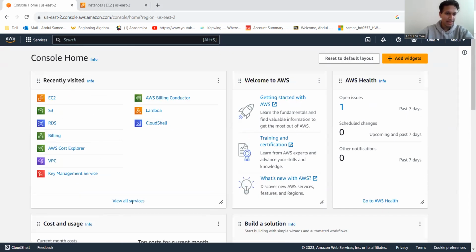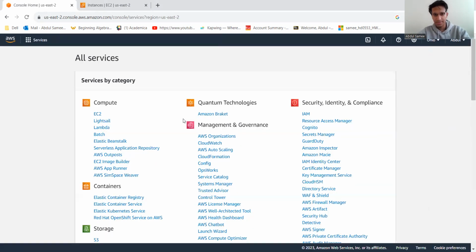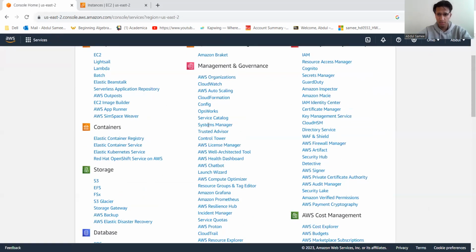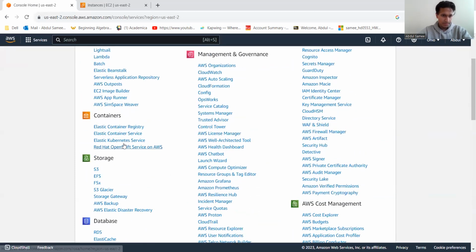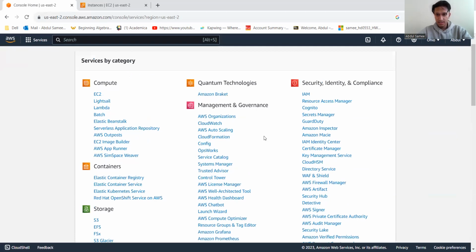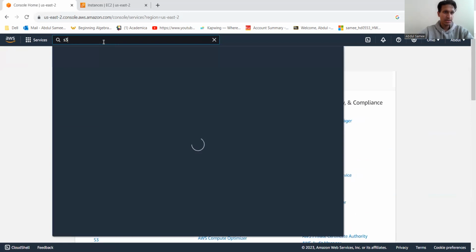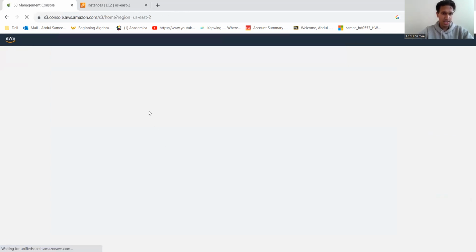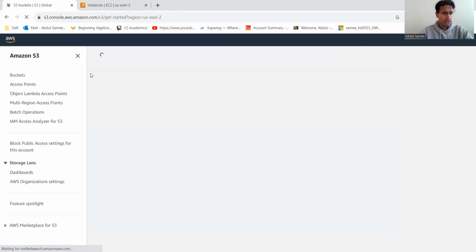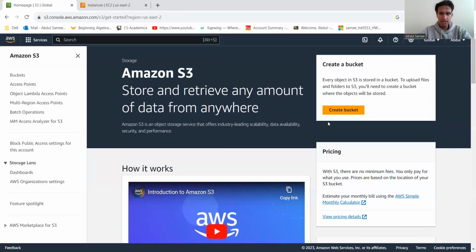And over here, we have our recently visited services. So whatever services you used in the past few days, but you're also able to open it up and expand it and look at a bunch of other services. And today we'll be going over S3, like mentioned, so you could come in here and head over to S3. S3 Glacier is a slightly different variant. It has to work more with physical data. So this is the home for S3.